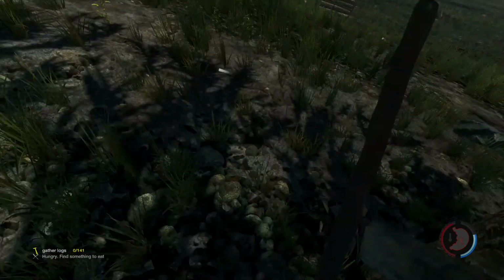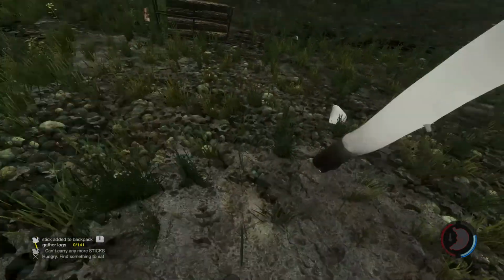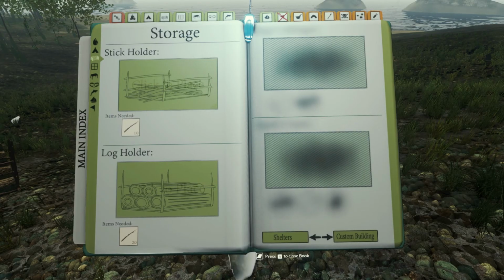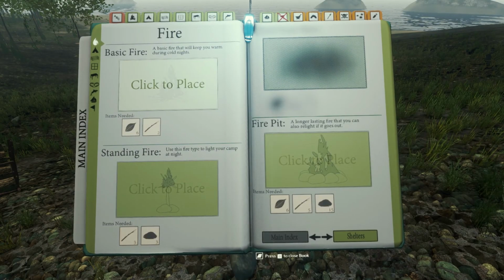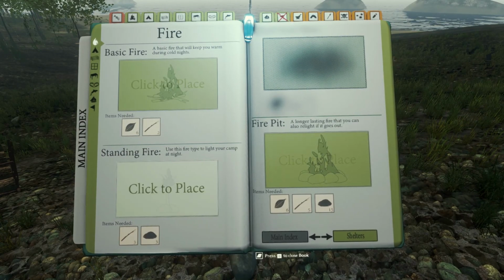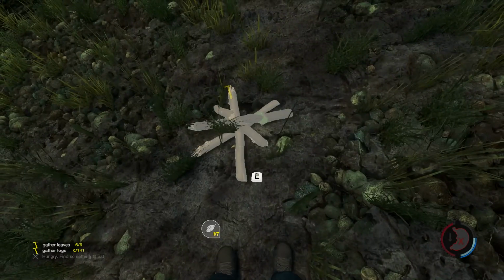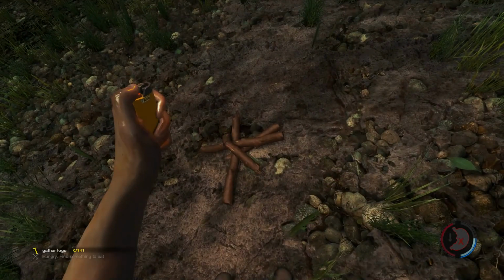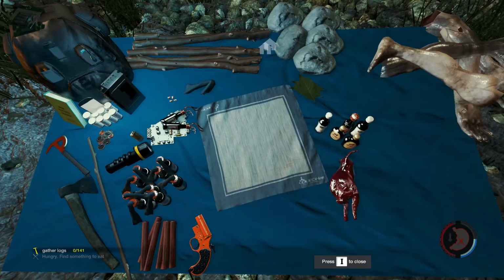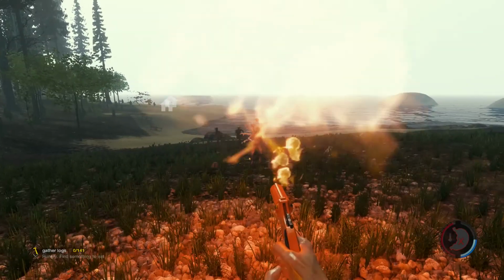Well, you know what would be a good idea? Hold on, let's grab some of these sticks. And how about we build a fire over here so I can cook some food while I'm waiting? Let's do a regular fire. Light it. Awesome. Oh shit, natives. Natives coming quick too. Oh, they're coming right at me. They know exactly what they're doing.